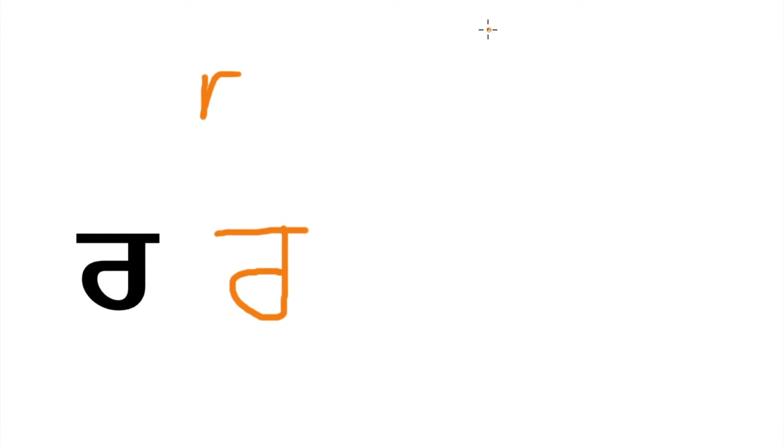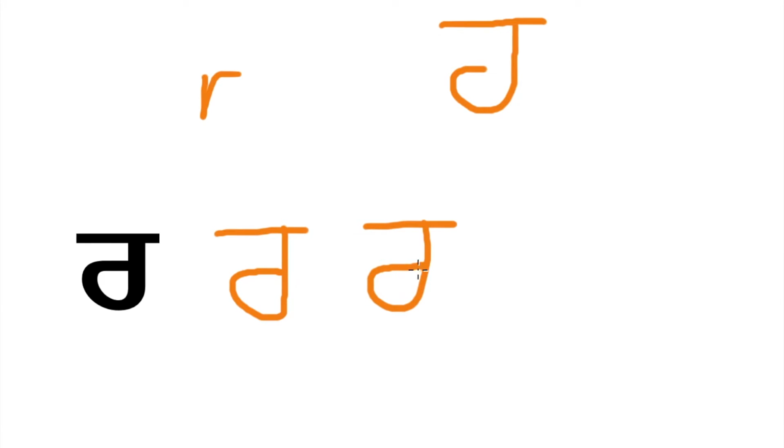Now, this seems like a while back now, but when we looked at the haha, I said to you, it is crucial that the continuation of the line here does not meet the stem, otherwise it will look like another letter, which we'll look at later. Well, here is that letter. We have a rara. So it is essential that the line joins the stem, so it looks very distinct from the haha. And commonly when practicing handwriting, it's very easy to overdo the line and make a haha look like a rara. So the difference is essential. And I'll write it one more time. This is your rara, taking extra care for the line to rejoin at the stem.